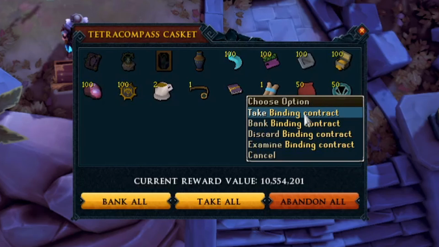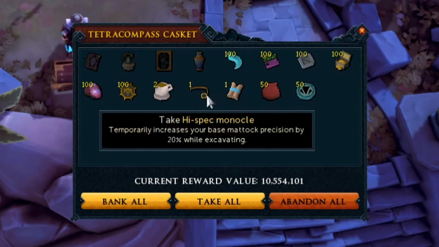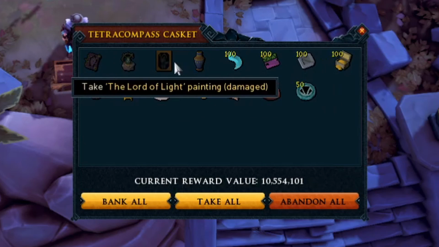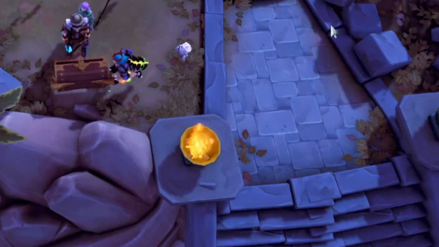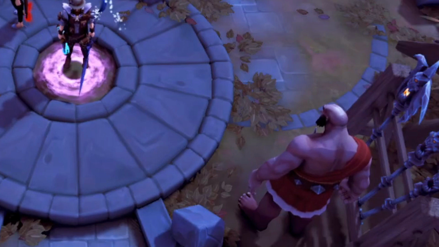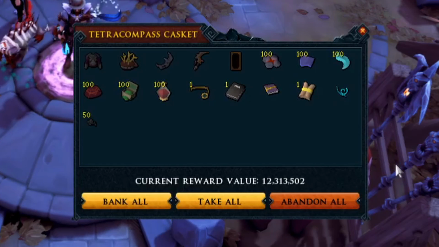And we get yet another 50 binding contracts. So we have been able to sustain our water fiends pretty easily with just doing the tetra compasses. So I'm pretty happy with that. I was hoping that would be possible because I definitely wasn't about to go farm up some hellfire metal and whatever. I think you need blood of Orcus to make those. So that would have been a huge pain in the ass.